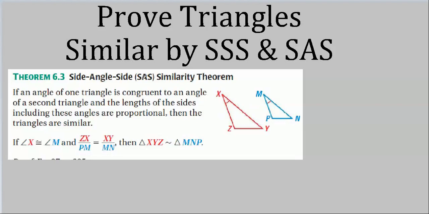Just remember, the way it's written implies the necessity of the included angle being the congruent one. Any of the two angles outside these two? No, that won't imply similarity. Other than that, that's really the most important thing to remember about this theorem.